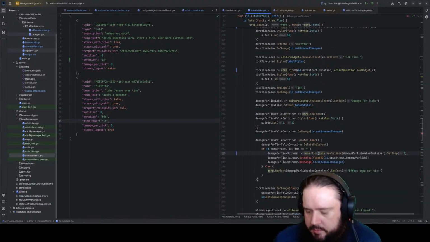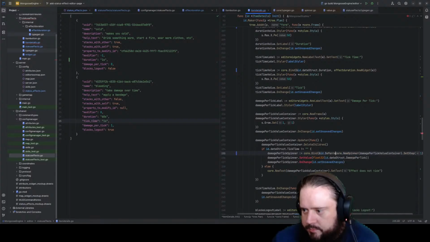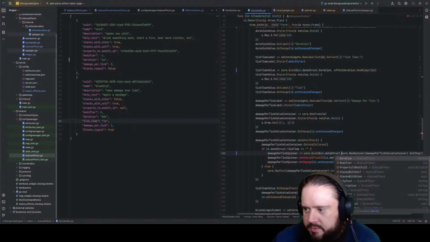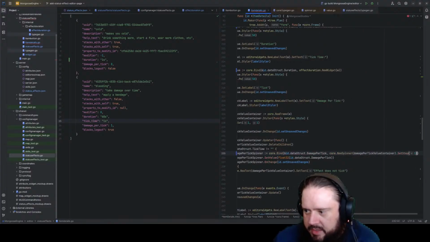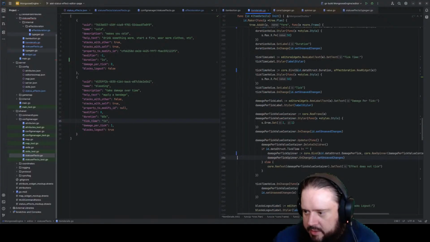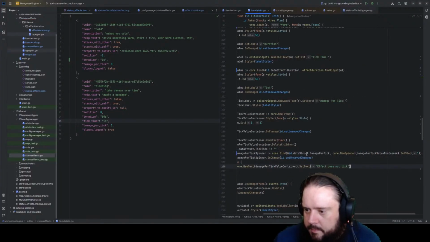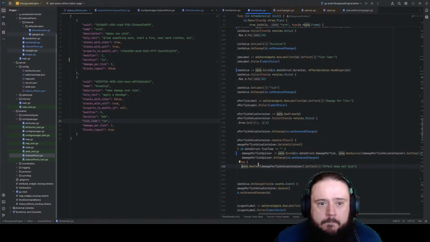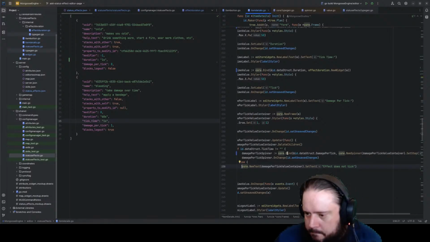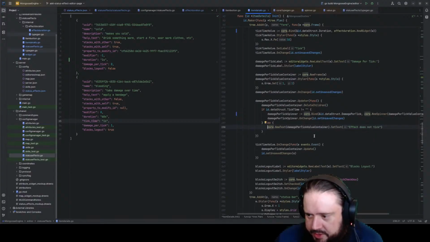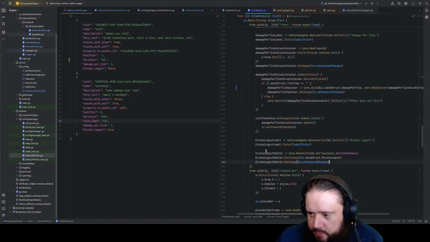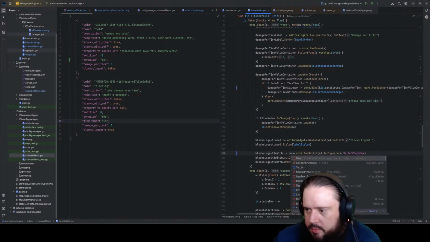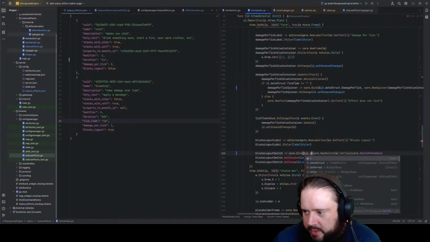Bind. Data struct. Damage per tick. That goes away. Tick time value on change, we do that. This we bind to b.datastruct dot blocks logout.